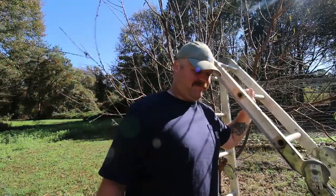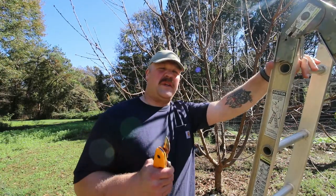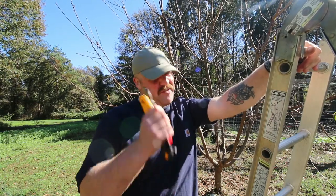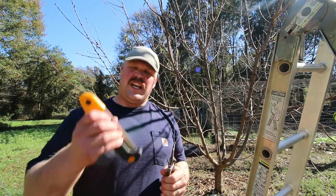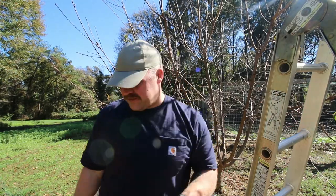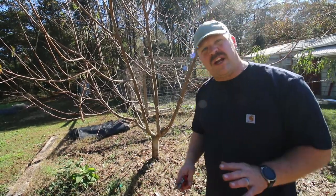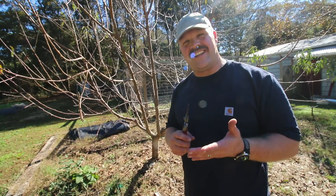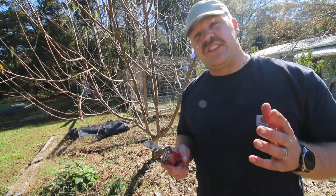I'm back with my ladder — I don't want to keep using a ladder in this orchard, but this thing grew like crazy this year. Normally during pruning we're not going to need a ladder. We're using a pair of pretty decent shears and a sharp folding saw. The first thing I want to do is make sure I have all the limbs and branches outside the middle of the tree. Always make sure you're getting rid of diseased, dead, or dying branches.